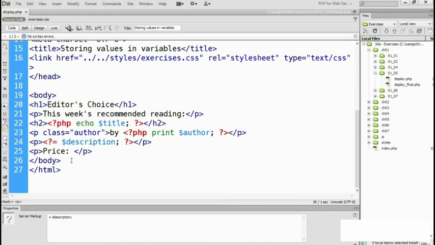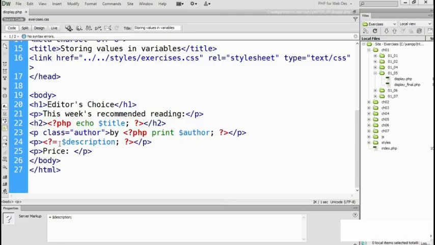As you've seen, this is a really useful shorthand, but I must warn you that it's not supported on all servers. If your server is running PHP 5.4 or later, it's definitely supported. If your server is running an earlier version of PHP, it's only supported if the configuration is set to support short opening tags. Because it's not supported by all servers, throughout the rest of the course I'll be using the full opening PHP tag and echo. But if your server supports this shorthand, please use it. It's really quite useful.